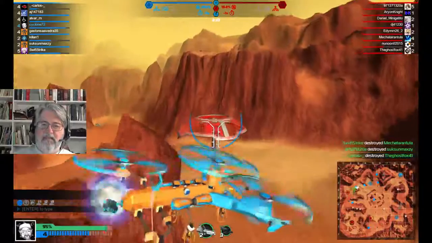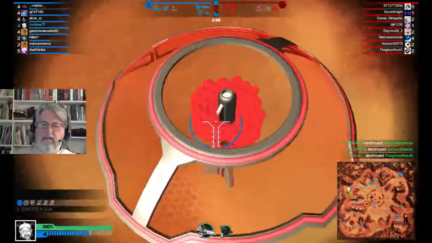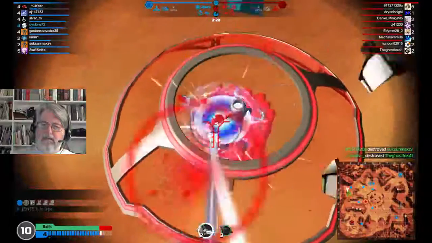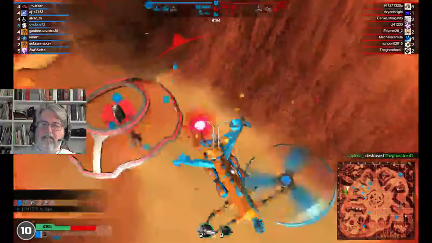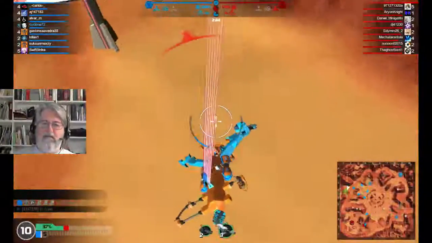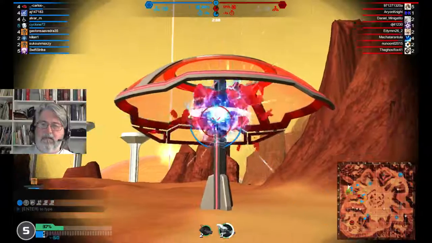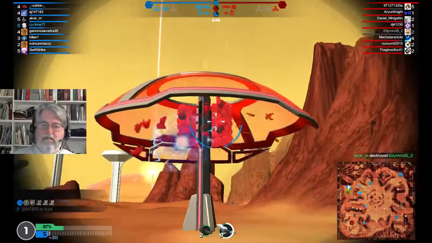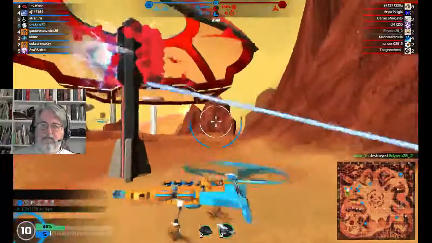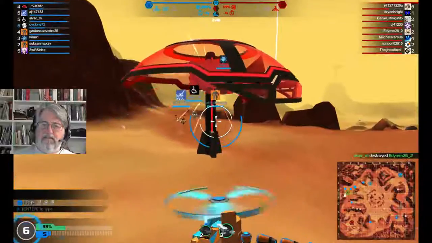Spotted. Spotted. Your bottom fusion tower is under attack. And he's gonna knock me down. Alright, I'll go down. I'll go down. Your bottom fusion tower is under attack. I'll go down, and I'll slide in here. I'll stay down.